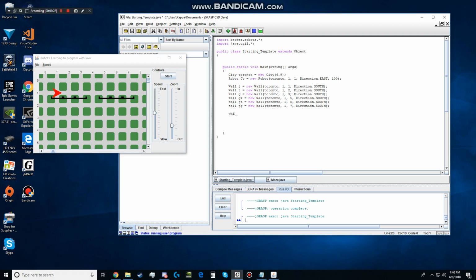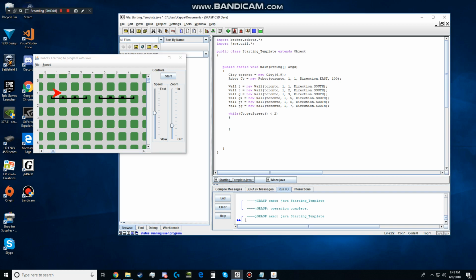So the way we're going to do this is with a while loop. While Joe, that's the robot's name, with a capital J, Joe.getStreet, which gets his street, is less than 2, and then we have the brackets to contain our code. What I mean by less than 2 is that he's on 1, which is a number less than 2. If he goes through the hole, he'll be on intersection 2, 4, which is street 2, which is equal to 2, and not less than 2, because this is not a less than or equal to, it's just a less than. So he'll stop once he goes through.